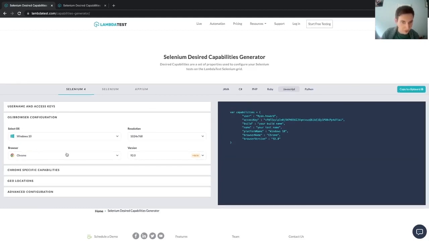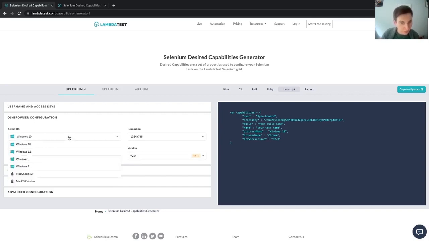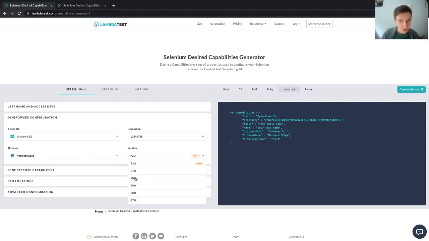So you can see the selection at the moment is Windows 10, Chrome on version 19.2. But if I wanted to run this on a different version of Windows or even on Mac, I could do that. And then I could change the browser accordingly. So if I wanted to run it on Edge instead, and maybe I wanted to change the version, you can see that the capabilities here are updated based on what I've selected here.